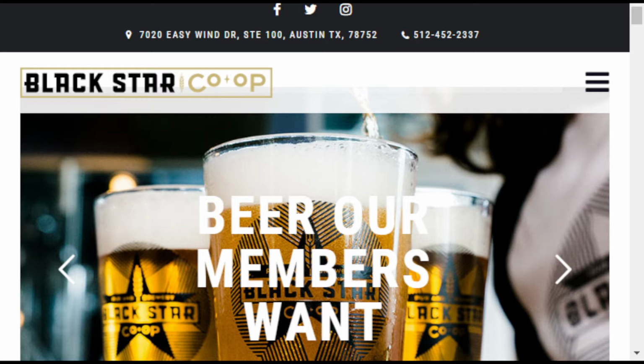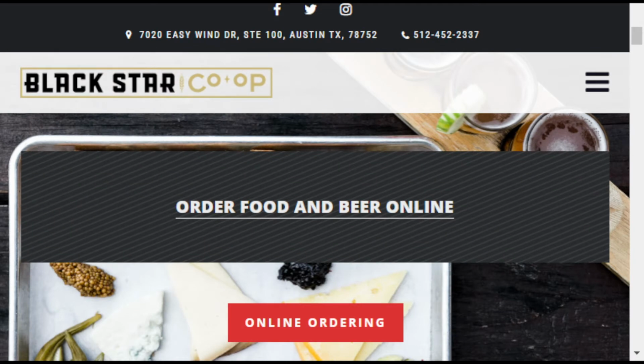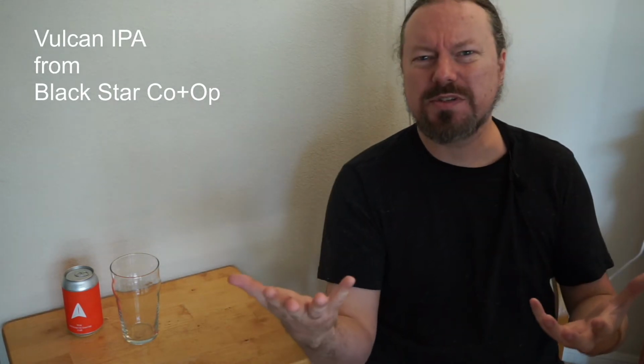The staff is very relaxed. Very typical Austin in some ways. When I went over the beer that I have for review, I thought it was kind of interesting because it's stuff that I don't usually drink. The one we're getting to today is the Vulcan IPA, which they say is piney, citrusy rye. I just know IPAs are not my favorite category, but in this instance, I wanted to sample something different, a little bit different review, and also pay homage to a local facility that I really love.